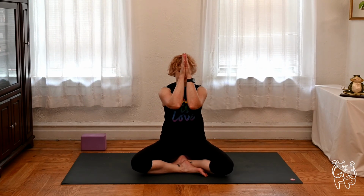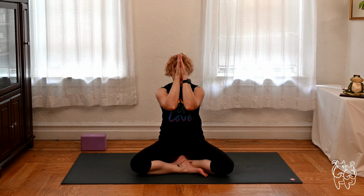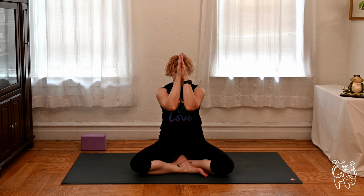Bringing awareness back to the body, maybe wiggle fingers and toes, or gently turn the head left, a little right. Deepening the breath, reach the arms overhead for a nice waking stretch. Then hug the knees in toward the chest one more time. Roll slowly to the side, keeping the eyes closed a little bit longer. Return back up to a comfortable seated position on the mat.